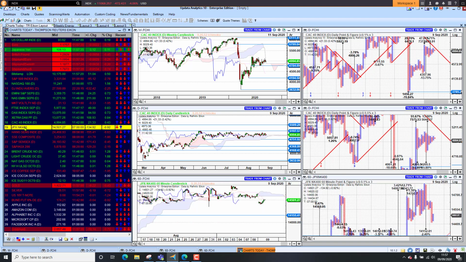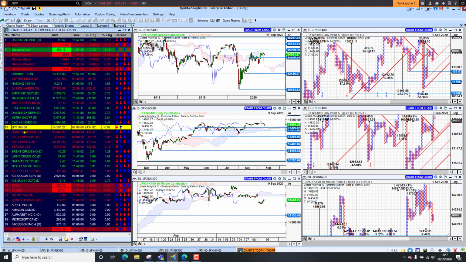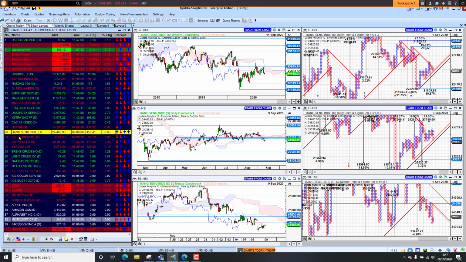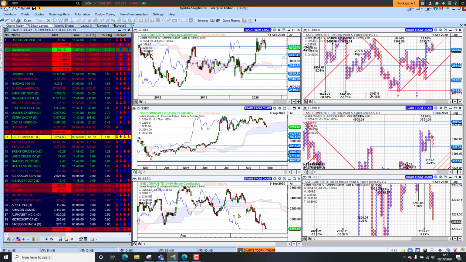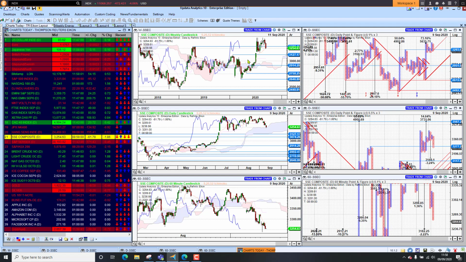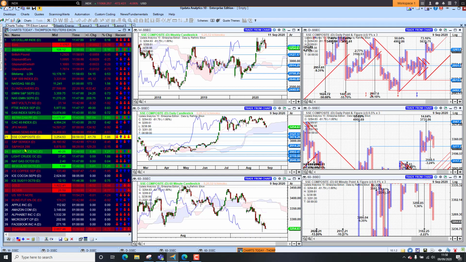Asia overnight hasn't had the benefit of the US futures, so we saw the Nikkei down just under 1%, the Hang Seng down 0.6%, and the Chinese market down a further 2%. So it's had a pretty bad week, and we're seeing that we're bearish here in the short term. There is quite strong resistance here at around 3,500 on the Shanghai Composite. The key thing is, will we hold the lows that we saw in July? But for the moment, it's bullish long term, bearish short term.